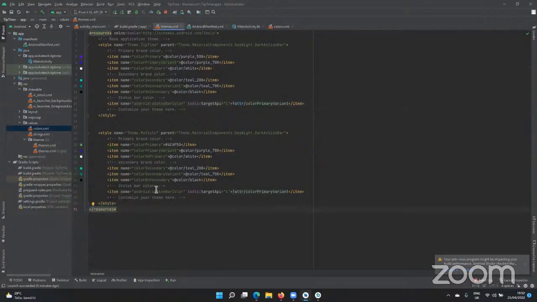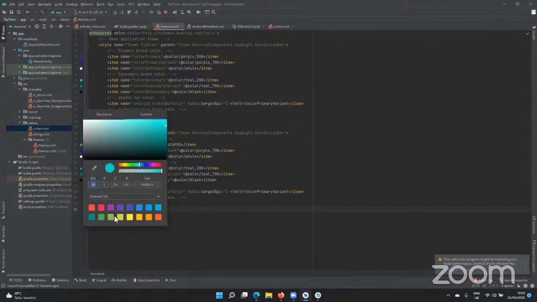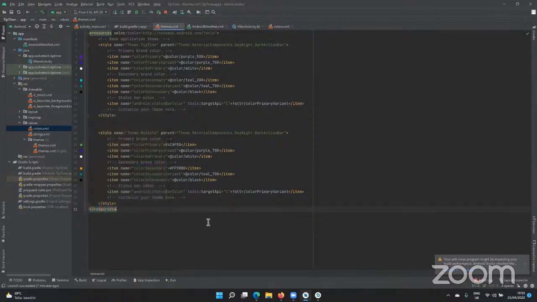And then for the secondary, let's use, you can actually do a custom one. Pardon me if my colors don't blend, but just to get the idea. That's actually that. What else?